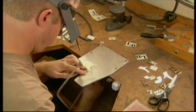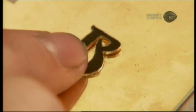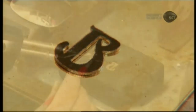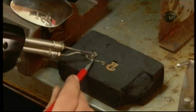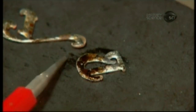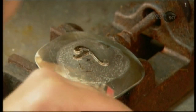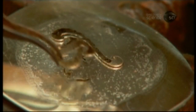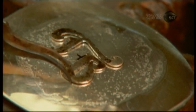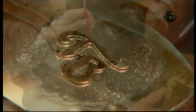He uses a jeweler's saw to cut out initials, using the font, material, and size selected by the customer. The buckle maker uses a soldering gun to apply solder to the back of the letters, which are made of gold fill, a thin layer of gold on top of brass. He carefully positions the initials on the sterling silver buckle, which has been covered with flux for the soldering phase to come. Too much solder on the back of the letters, and it could flow out onto the buckle surface.